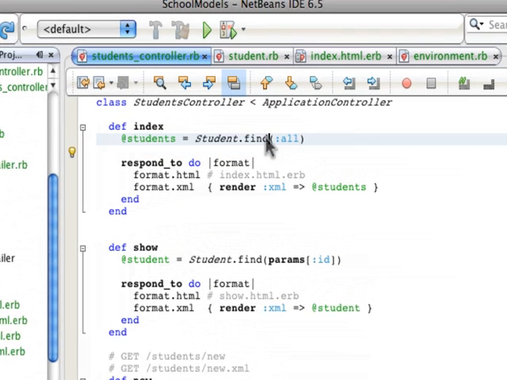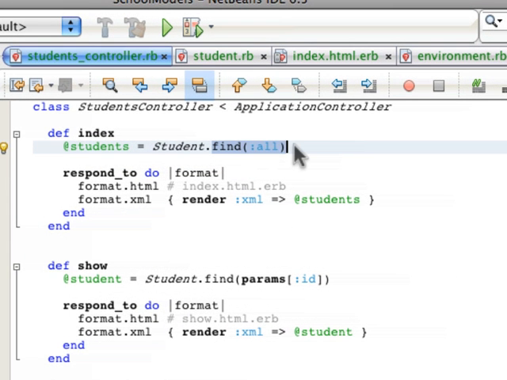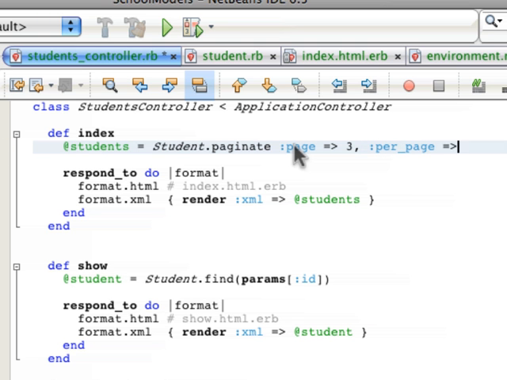So instead, the pagination gem provides us a new method called paginate. And I can pass it some nice information like the page that I want to paginate. Say I can say 3. And I can also pass some information about how many I want per page.